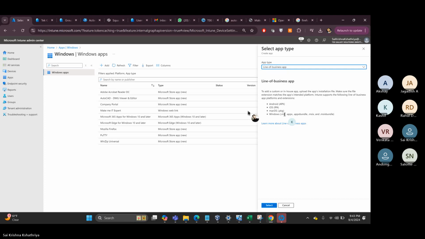If you have these application formats, then we will be able to deploy the application using this method. Got it?